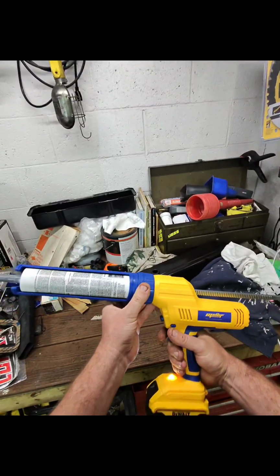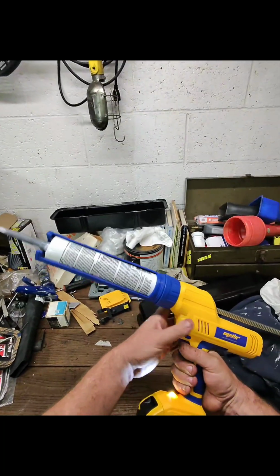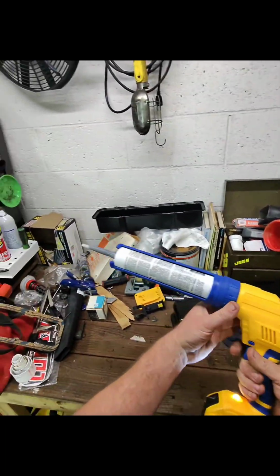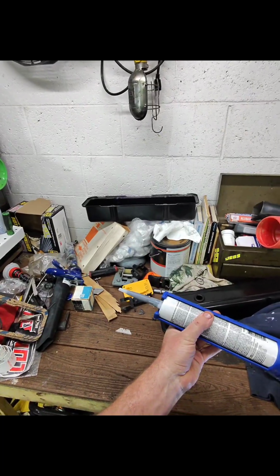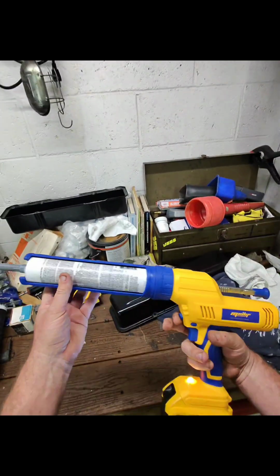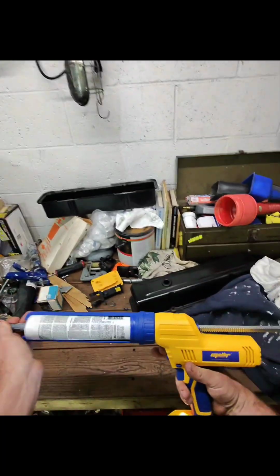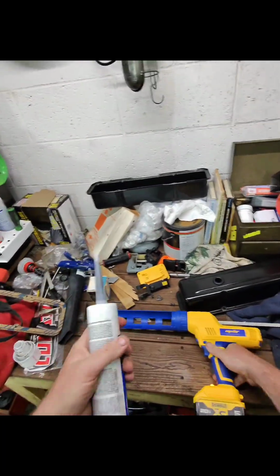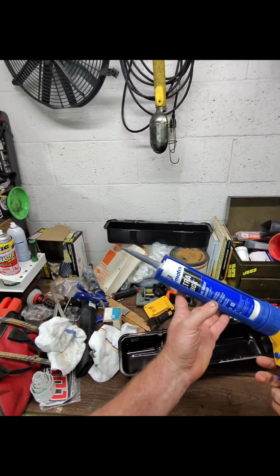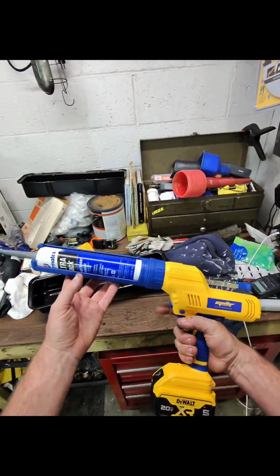So let's see if we can get this thing running. I guess first things first, we would push this button, slide that all the way up. Oh, I don't have too much left. Oh, you know what? I'm going to have to clear out this tip of all this old caulk. You don't want old caulk in your tip, or you're going to have a bad time. Alright, so we got her all loaded up. The tip is all clear, and we are ready to start going.